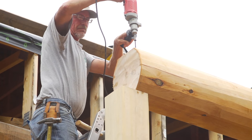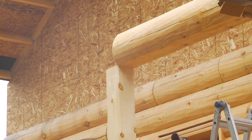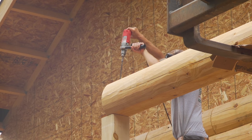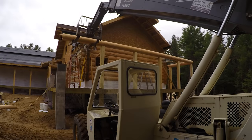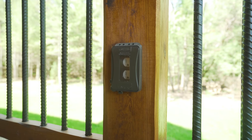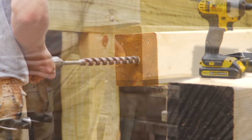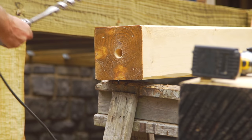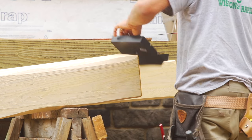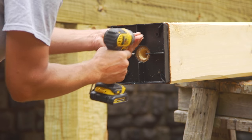They use a 16-inch log fastener to attach the logs to the vertical timber beams. One of the really neat features of this covered porch is the electrical outlets that we ran. In order to get a light switch or a power outlet here, you need to run a chase for all the wiring before you install these big support beams. We've pre-drilled using a massive drill bit to the height of these outlet boxes. Our support posts are borate-treated for longevity and installed with standoff bases at the bottom to prevent moisture from wicking up into the post.